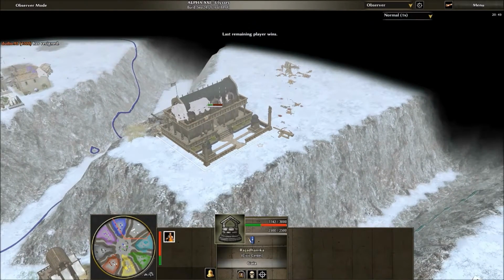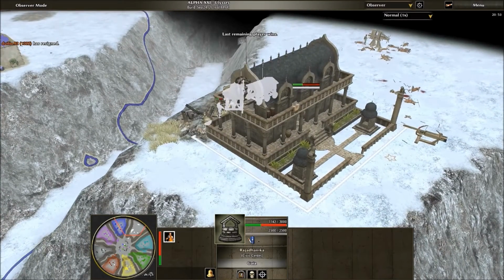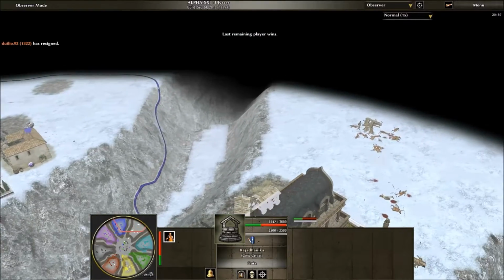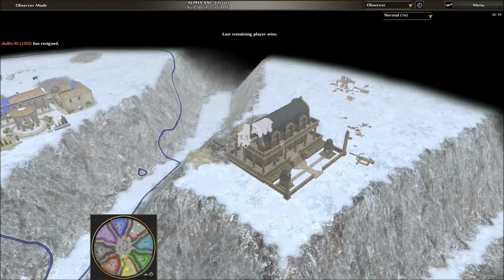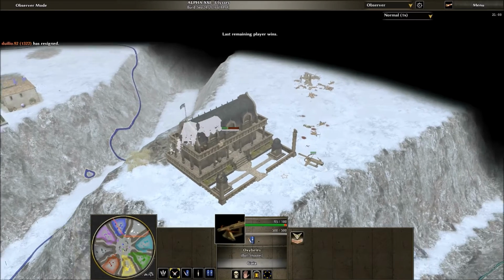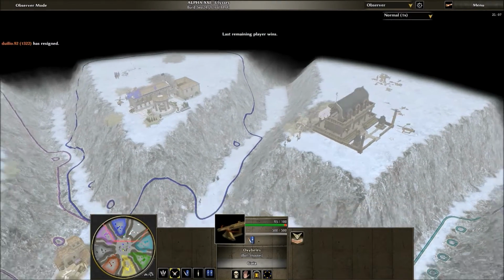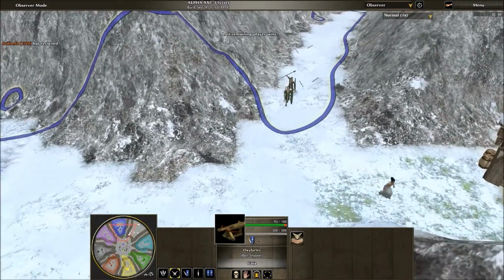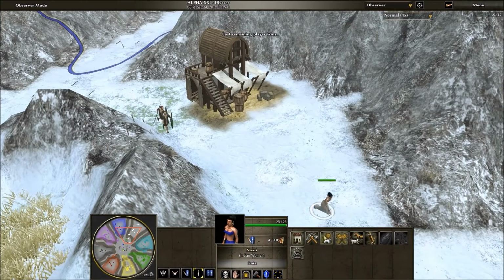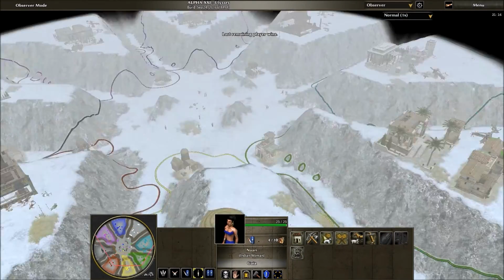There it goes. He has resigned. He could not take the pressure and decided that it was an unwinnable battle at that point. And I have to say, I agree. I don't think he could have won at that point. And now these spearmen will be endlessly chasing this poor woman through the valleys. How sad.